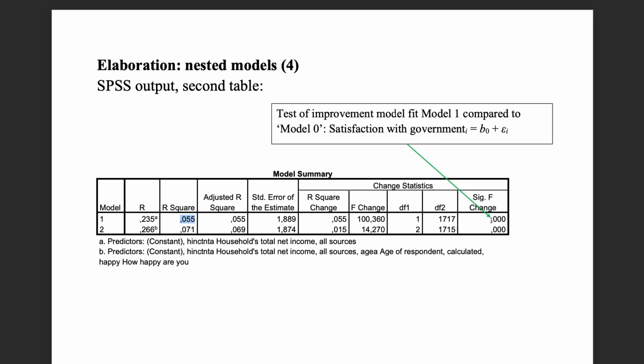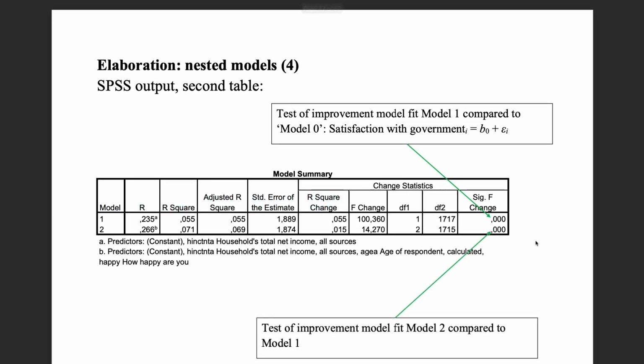So in this case, the p-value that we have here, and we'll see this later, is exactly the same p-value that we would get from the F statistic for testing a null hypothesis about R-square. So for the first model, testing a null hypothesis about R-square and testing the null hypothesis about R-square change is exactly the same null hypothesis, because it's exactly the same value.